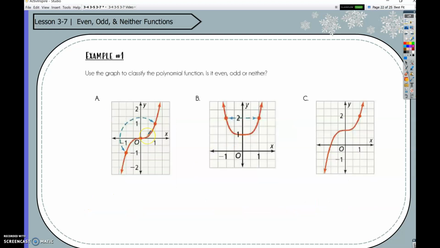Here we have, is this even, odd, or neither? We can use the graphic way to do it. This goes 1, 1. This is -1, -1. That would be odd, because you can also see that it would fold over this line, and plugging in a +1 brings +1, plugging in a -1 brings -1. Here we have an even function because it would be symmetric over the y-axis, and that's all you have to indicate. Here we have neither because you couldn't fold it down the y-axis or down this line y equals -x.